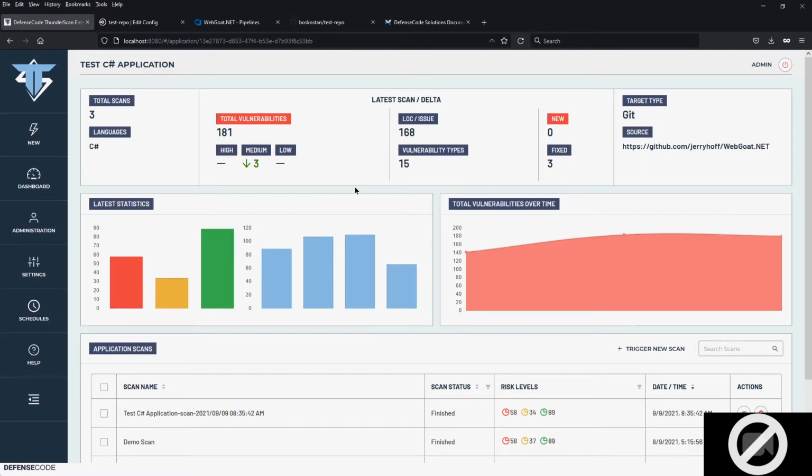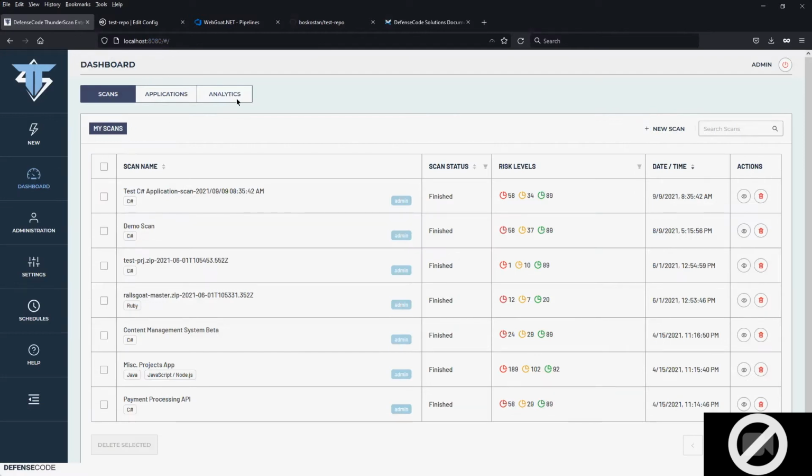It would provide you with the high-level information, such as the latest scan delta, how many vulnerabilities were introduced since the latest scan, how many vulnerabilities were mitigated, how many vulnerability types do you have, total vulnerabilities over time, latest statistics in terms of high, medium, low, some compliance violations depending on how the configuration is set up for the application.